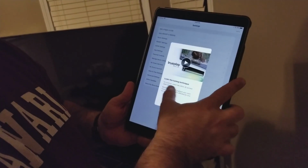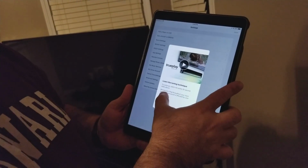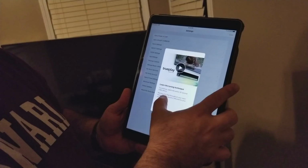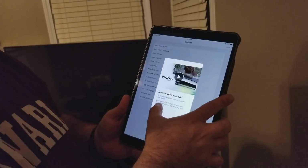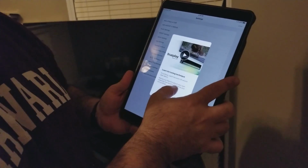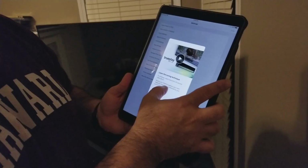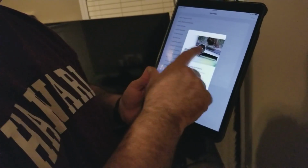So learn the tuning techniques. To continue, watch the entire 30-second video above. Wave your iPad throughout the room. Waving your iPad throughout the room measures how the sound is affecting your surroundings. So I will do that.